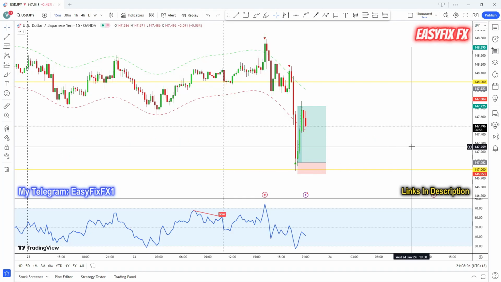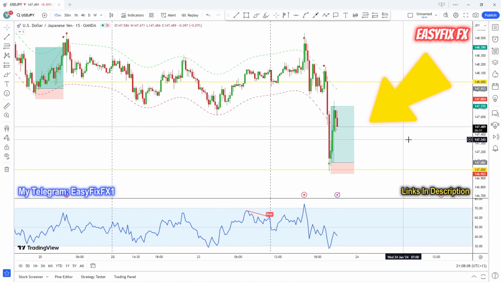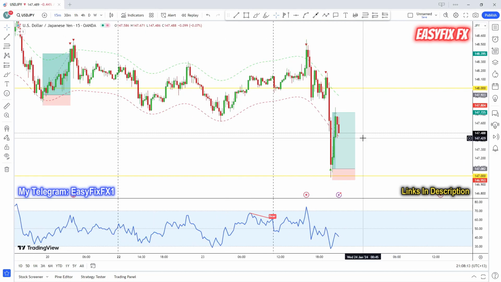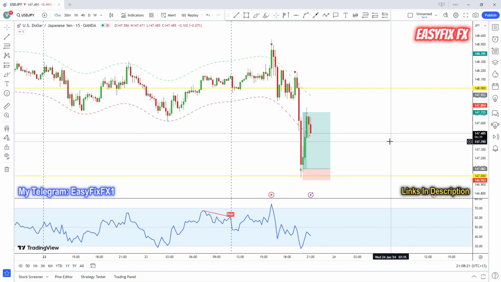So I just want you to look over this move here, a 50 pip move, a very simple trade setup. I did not take this setup, but I like to study moves in the market. I just want to explain to you how this move actually set up and how the market engineers these kinds of moves.